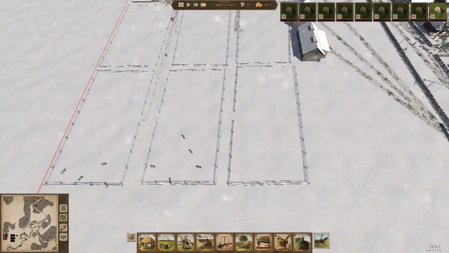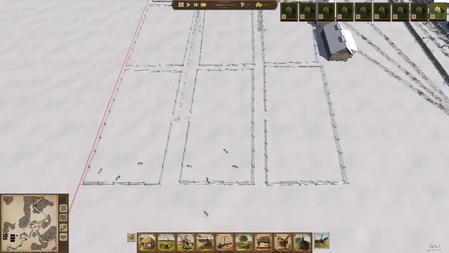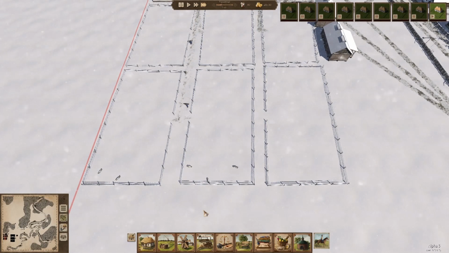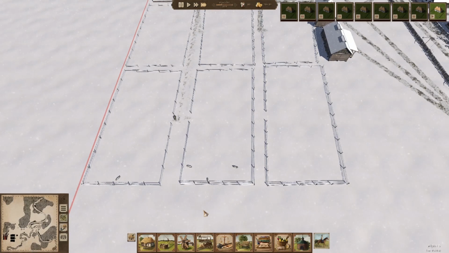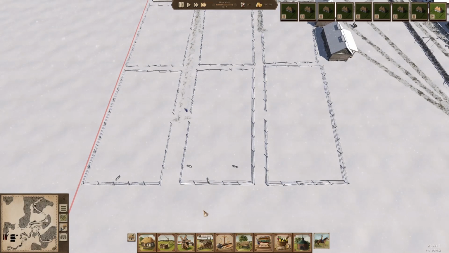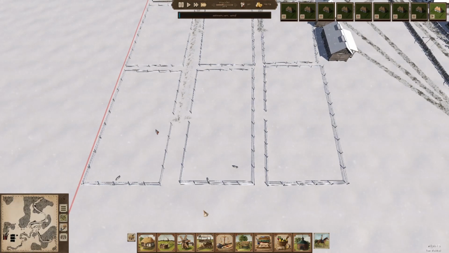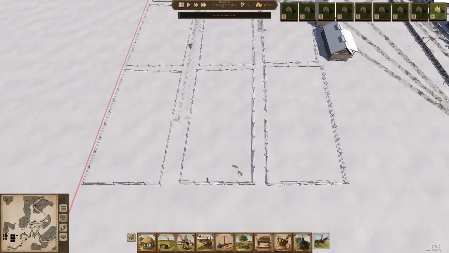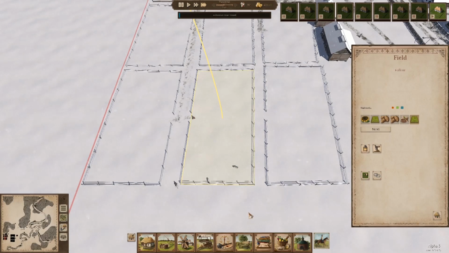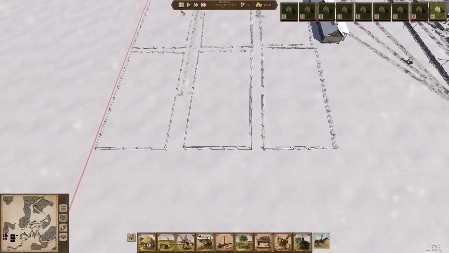Alright, we got 4 over here and 3 over here. 3 and 3. They might get all of them this time. 2 and 2. Alright, there's 1 left in each. Last one. Oh, I take it back. I miscounted. Alright, we picked up everything. So this will do it for today.